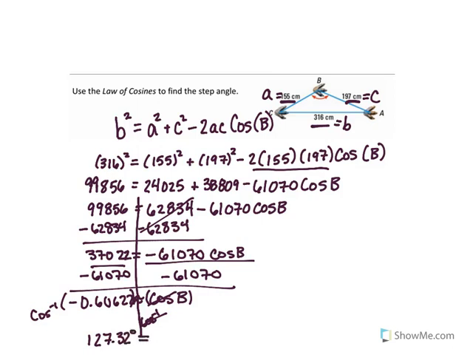127.32 degrees, well, we probably should write approximately here. Approximately B. So we'd write 127.32 degrees. If you look back at the word example at the top of your page, it's just talking about the angle of those dinosaur feet, so it's really just wanting b. If it asked you to solve the whole triangle, then you'd have to continue, you'd have to do law of cosines again, and then some extra math.